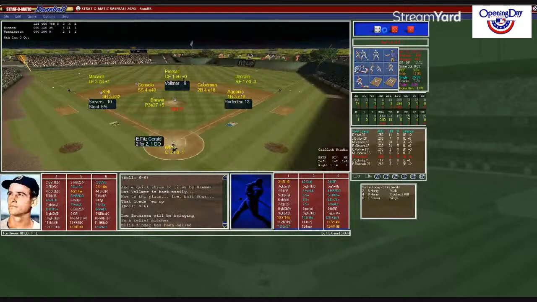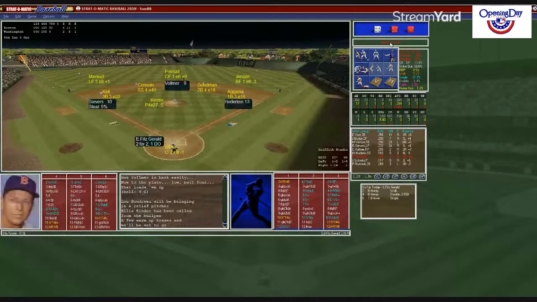Let's see who the Red Sox go with, and they'll go to Kinder. So Kinder on the season had 15 saves. He's brought in the 8th inning here for a 6-out save. He went 8-8, 15 saves, 3.62 ERA, 106 innings, 106 hits over 107 innings. This year on the replay, he's 1-0, 5.40 ERA, 3 hits in 2 innings. Here's Fitzgerald. Bases loaded, nobody out.